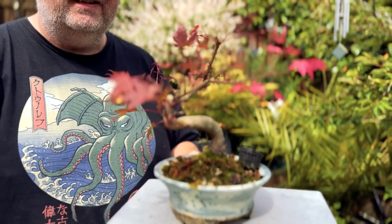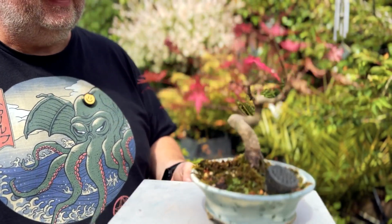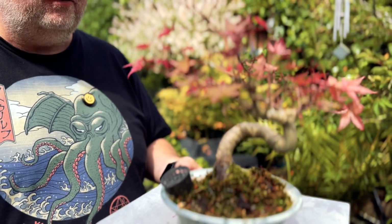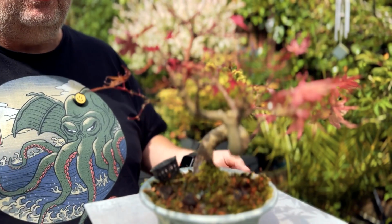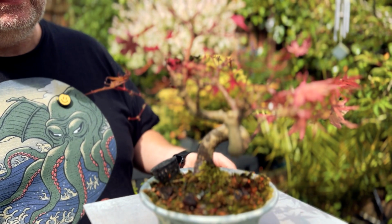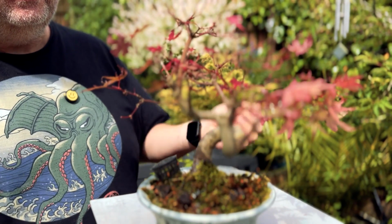So at that point, I think that's as many of the leaves as I'm taking off. And it's quite a drastic change in look from how it was when it started. But obviously what we're hoping for is to promote this second flush of leaves in the next 3 to 4 weeks, and the tree will recover.